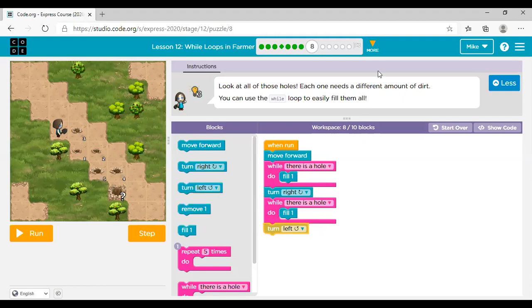So how many times am I going to repeat this? Who can quickly tell me? How many times will I repeat all these actions? Because remember, it's the same thing over and over again.